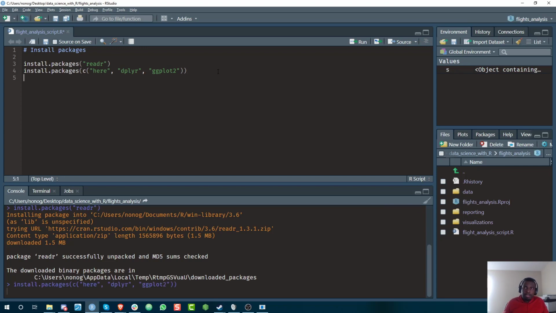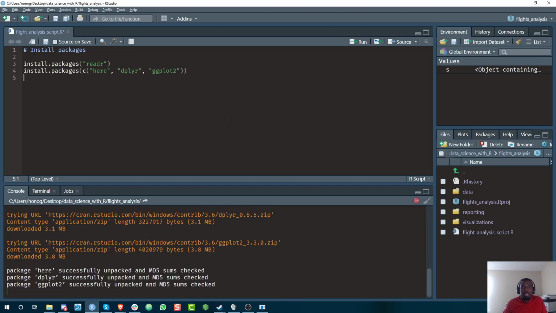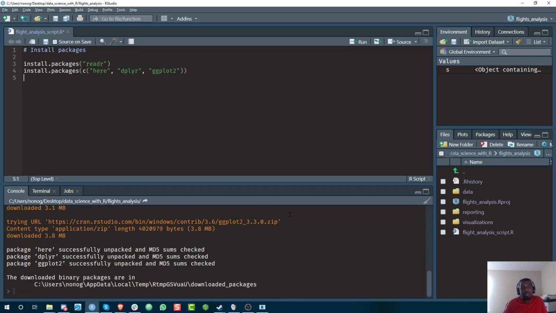All right, so I'm going to Control Enter just to make sure that it goes through. So you see now it's installing. By the way, take a look. It was too quick, so I wasn't able to show you. But there was a stop sign that showed up here, and whenever you see the stop sign, it means that R is running. So you can't really do anything while R is running. But when the stop sign disappears and you see the greater than symbol here, it means that everything that you were trying to do is done, and now you can use R again. Okay, so now these 4 packages should be installed on our computer.